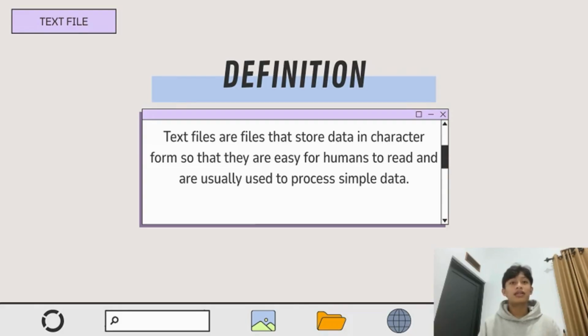Text files are usually used to process simple data. Why? Because as I explained before, text files are not good for storing complex data such as structs. It has to store them one by one, so it's not really efficient to use a text file for complex data.